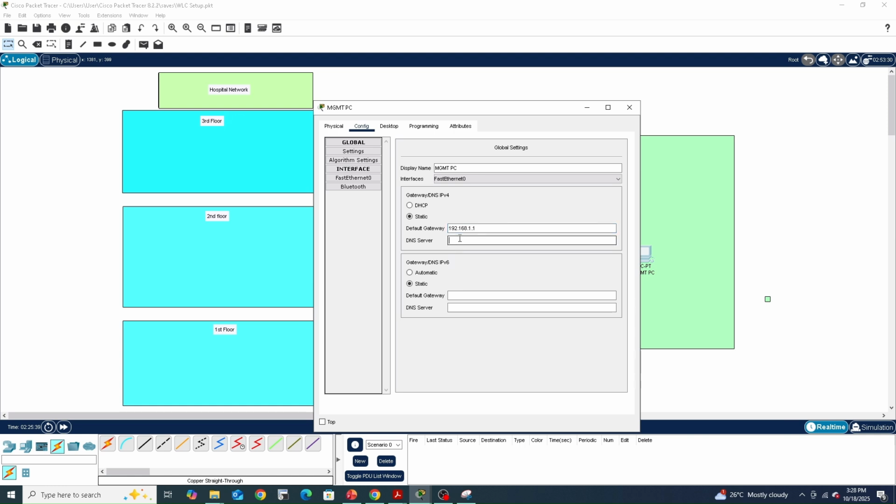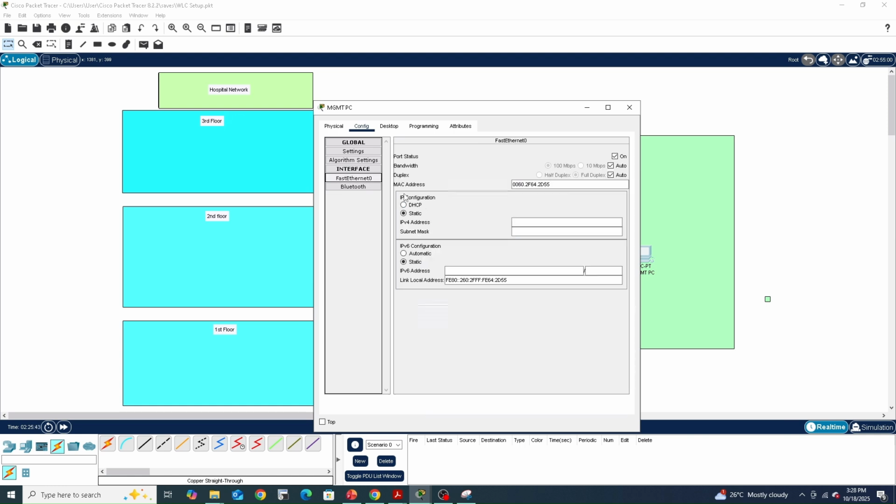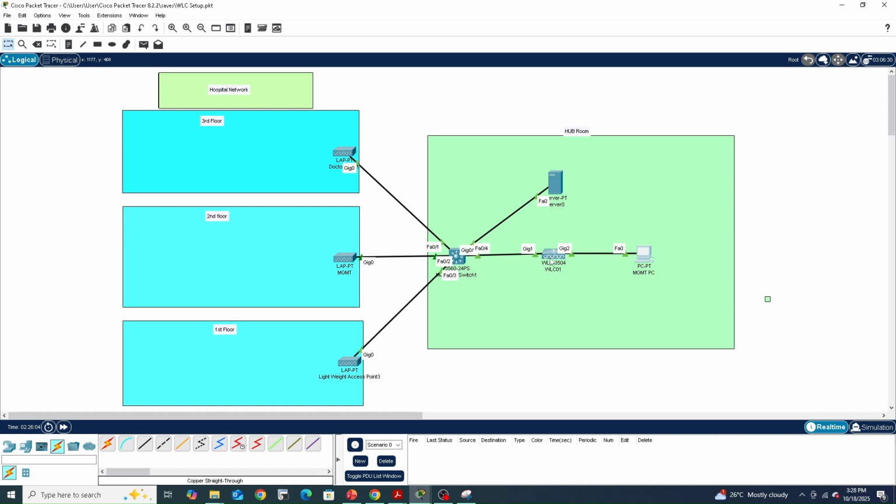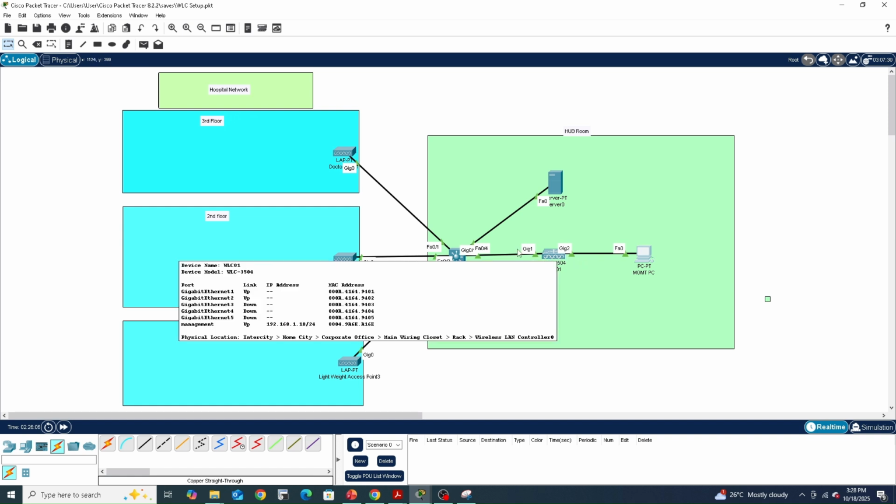And the DNS server is also the same, .1. And then FastEthernet, let's add a static IP for the FastEthernet under the IP config. Add the IP as .15, and the subnet mask has to be the same, 255.255.255.0. Probably this is enough for this to connect with the WLC and do the configuration.